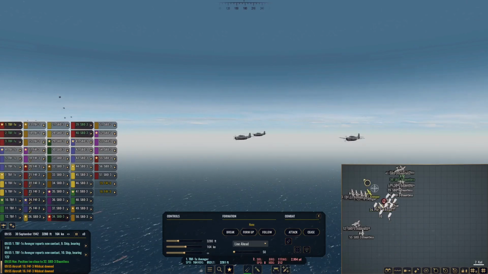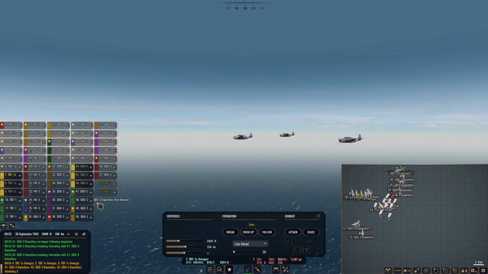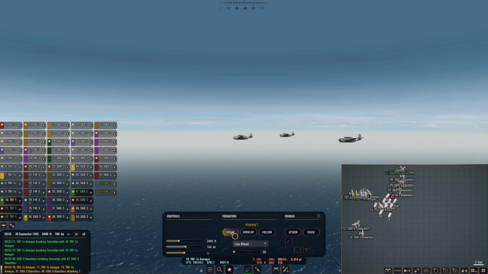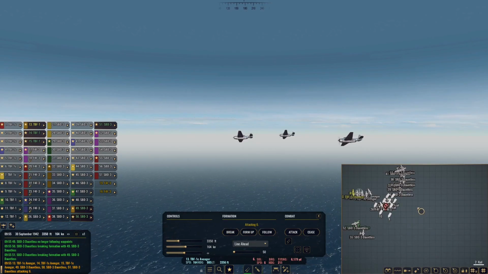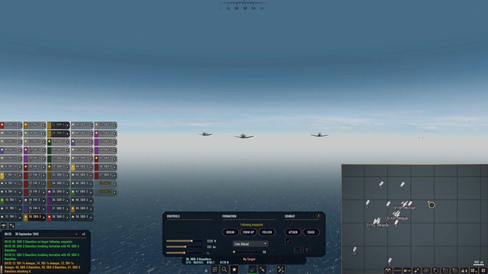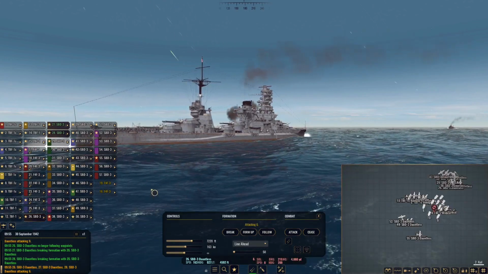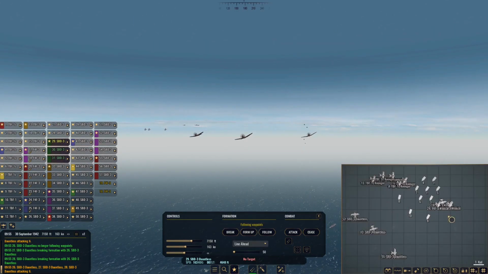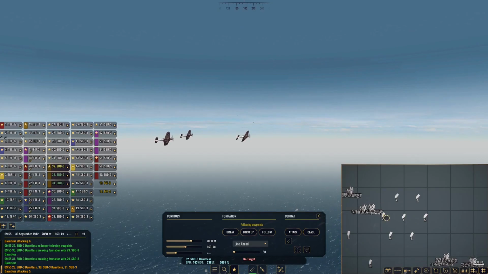I haven't picked targets for everybody yet. We've got supply convoys to hit. I'm gonna start sending these guys in. On their attack runs are Avengers. Alright, our Dauntlesses are maneuvering, getting up to altitude. Like I said, we haven't picked targets for all of these guys yet. Have them move in on this group, or this battleship.